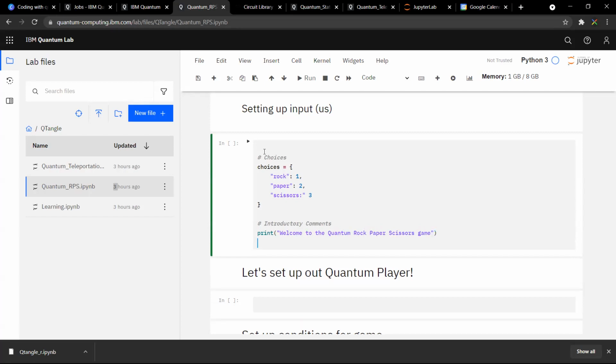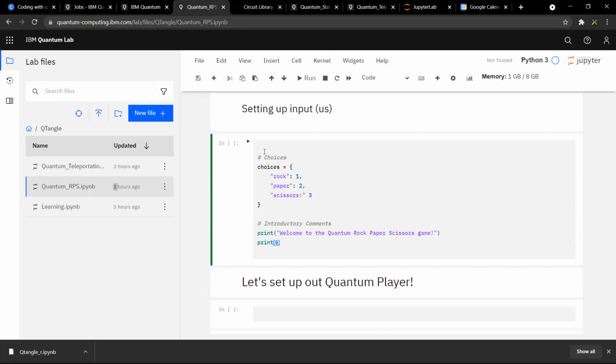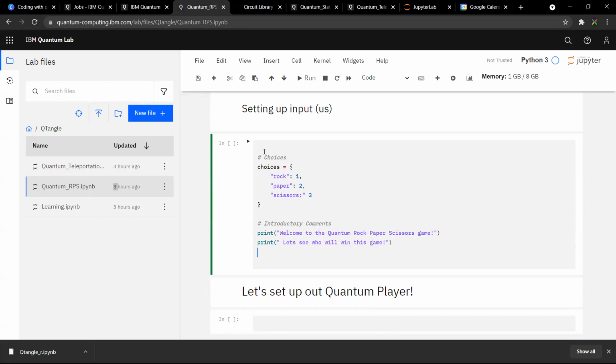Then we can add an explanation just for fun, with print. It's a challenge. You can have a wager. Enter your choice. And just to make things neater, I'm going to end it with a few blank lines.